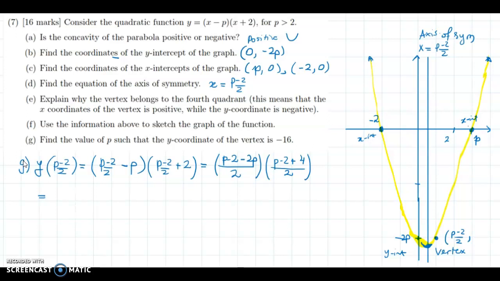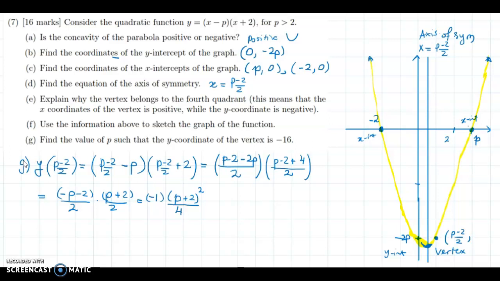We have p minus 2p minus 2, so that's minus (p plus 2) over 2 times (p plus 2) over 2. Now notice that the first bracket, if you take negative 1 as common factor, then it's just p plus 2. So we have two factors p plus 2. I'm going to write that squared, and then divided by 2 squared, so 4 for the denominator.